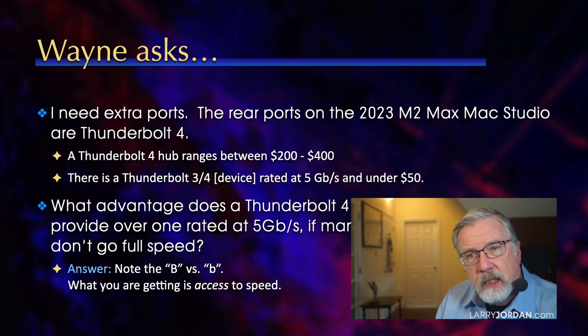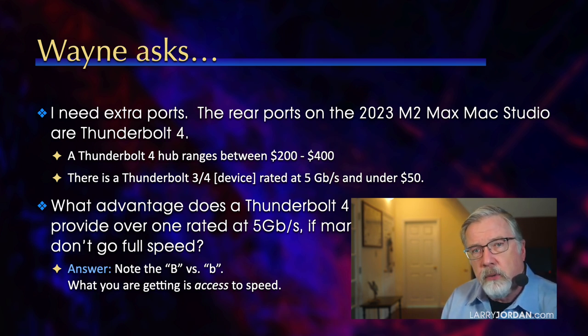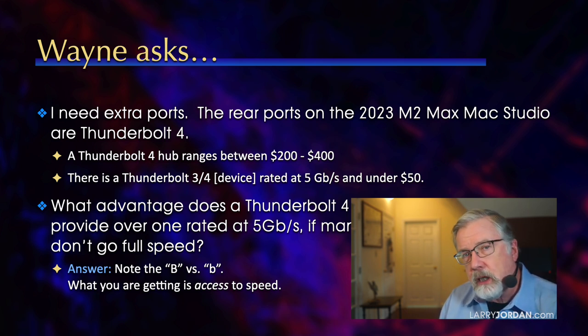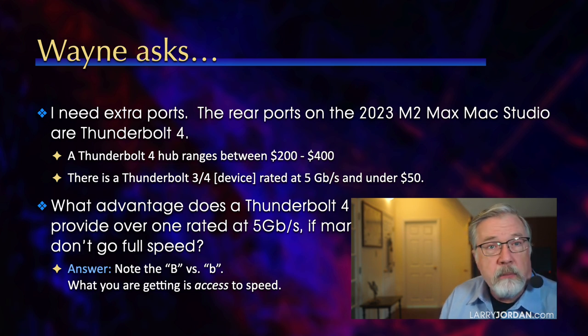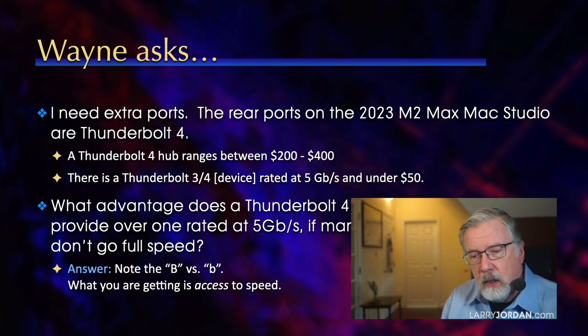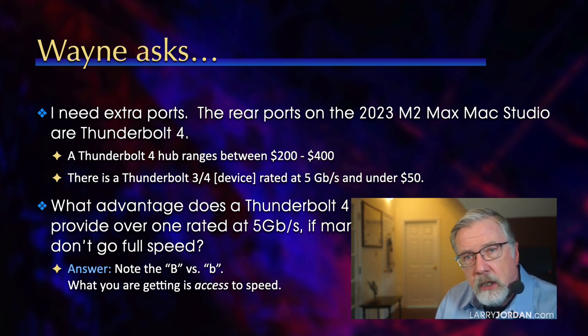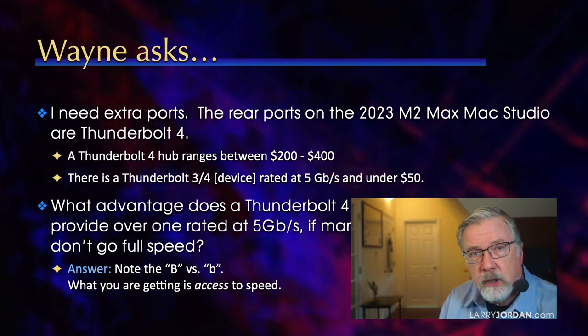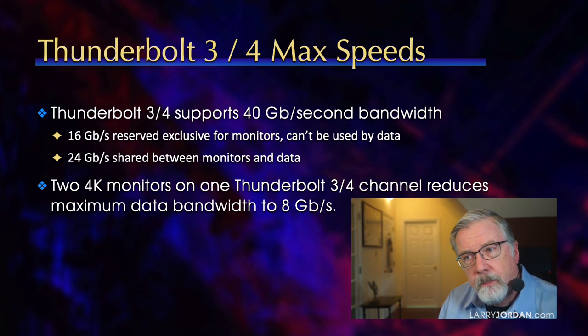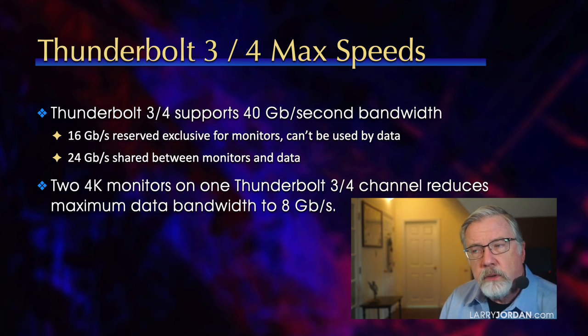So you're getting access to Thunderbolt, but you're not necessarily getting access to the full speed by having it go through a dock. But many of the things that we connect, scanners, keyboards, mice, cameras, audio gear, none of that needs the full bandwidth of Thunderbolt. So sharing the bandwidth across multiple devices through a dock generally doesn't cause any performance hit at all. Thunderbolt 3 and 4 supports 40 gigabits per second of bandwidth.